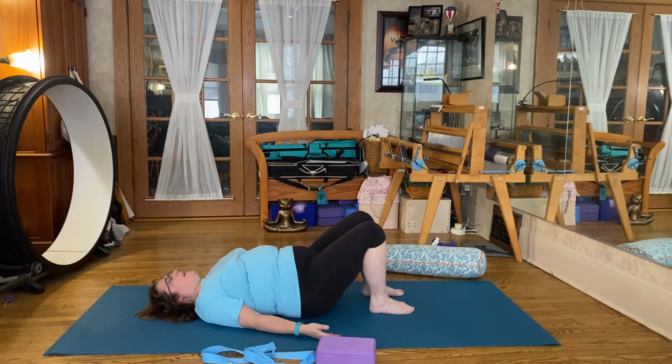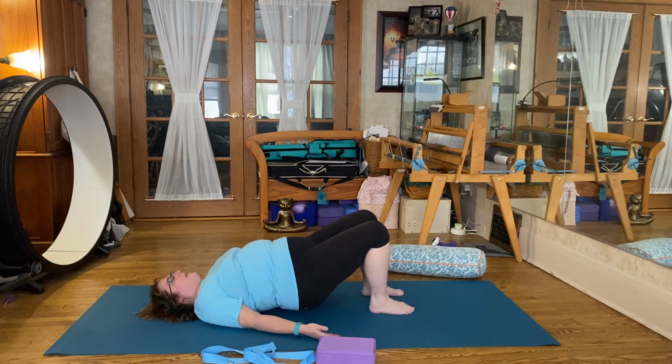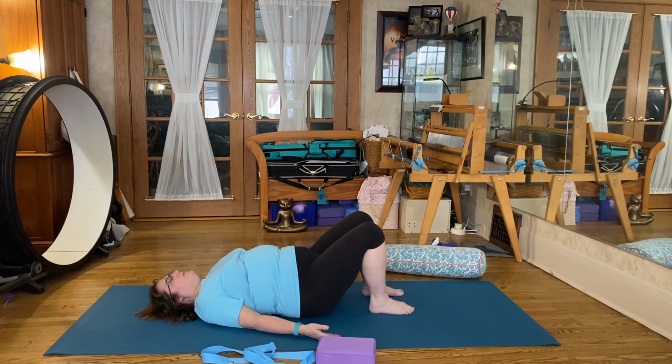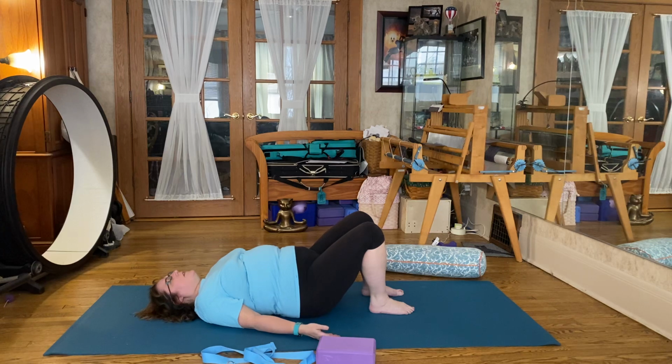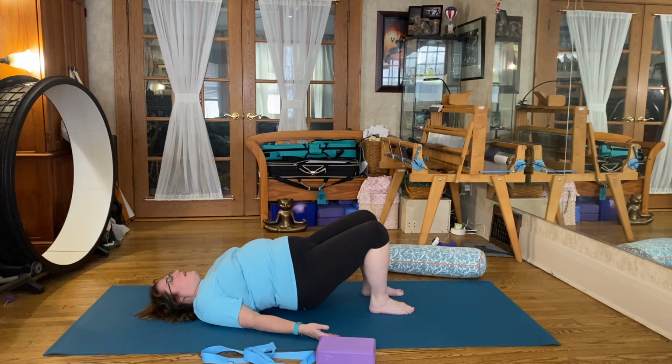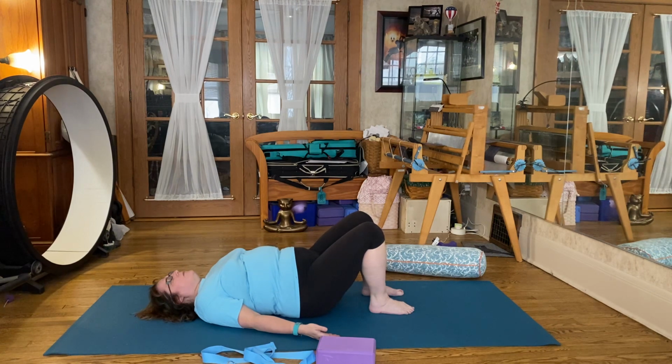If you'd like, you can even follow the flow of the breath here. A choice as you lift and lower. You can either lift and lower the torso as one unit, or you can go vertebrae by vertebrae, maybe even a combination of the two.